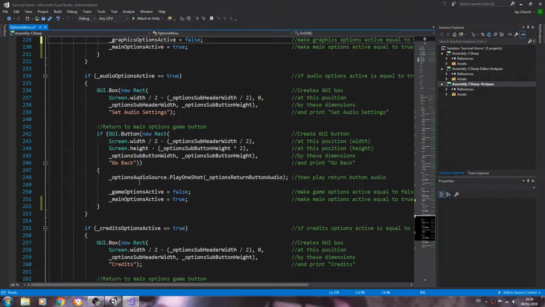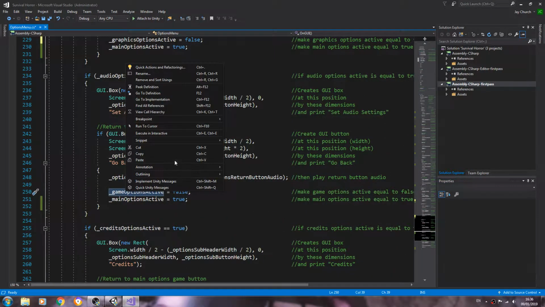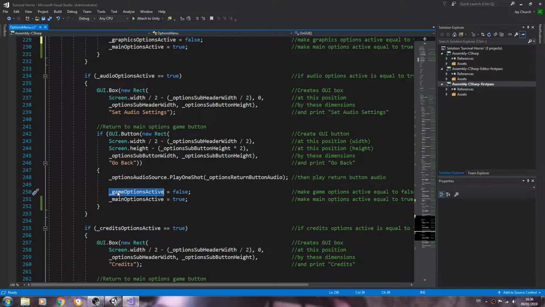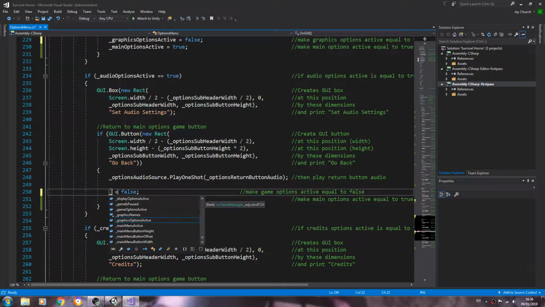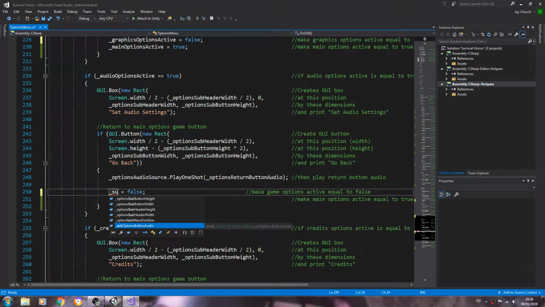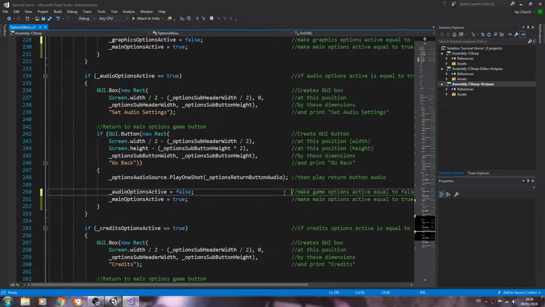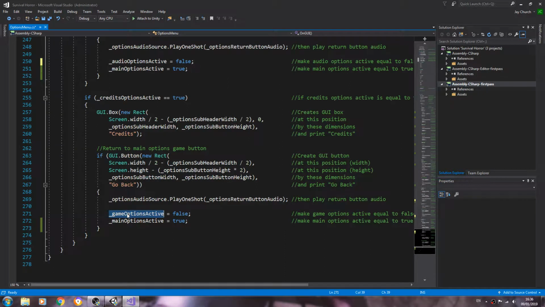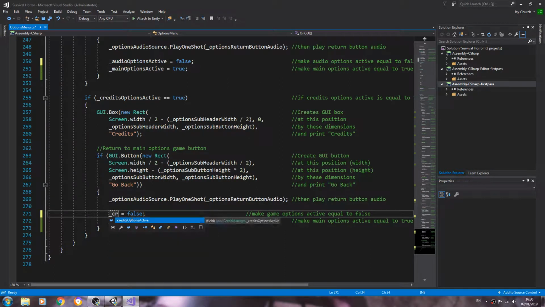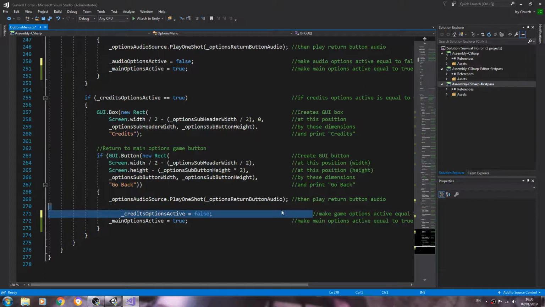We'll have to keep just going through until we've done them all. So audio options active is equal to false. And finally, for credit options active. So let's tidy that up.